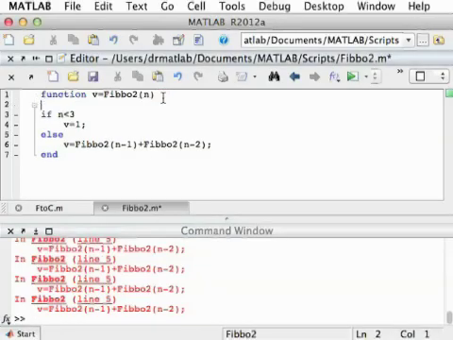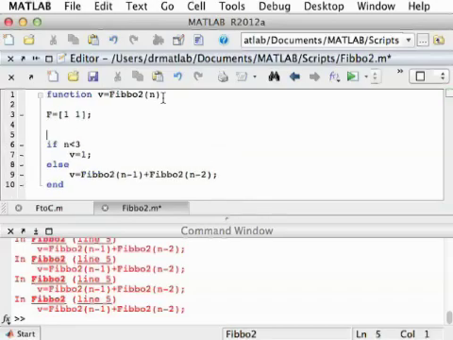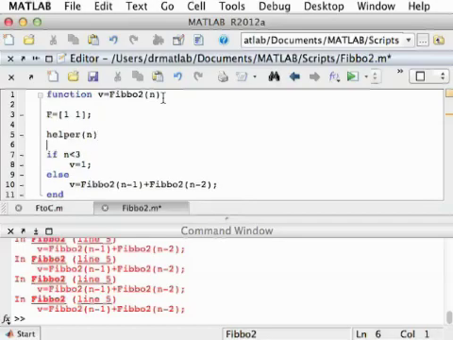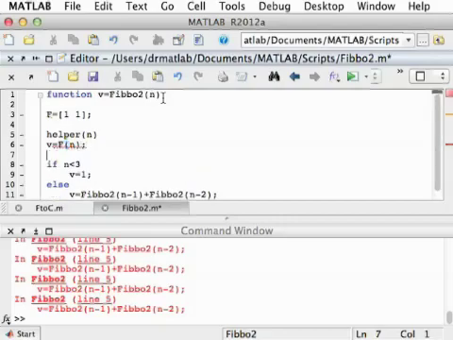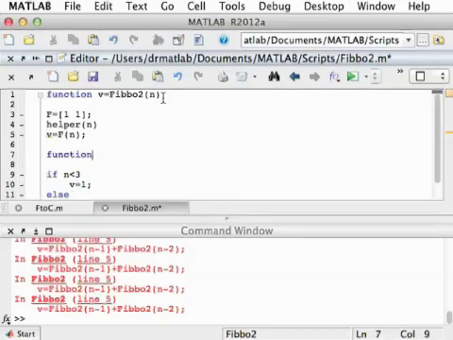To fix that, let's just keep a variable that will actually hold the Fibonacci sequence. So we initialize it with 1, 1, which is the starting point, and now we will call a helper function, that is. And we will return the value that is needed. The helper function will guarantee that fn is defined. Let's see how we do this. Here is the helper function.